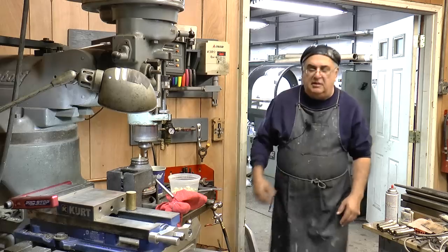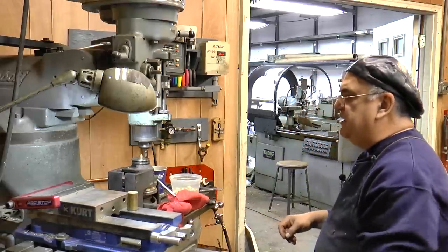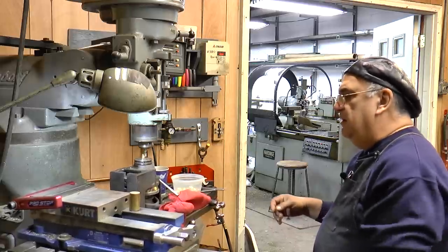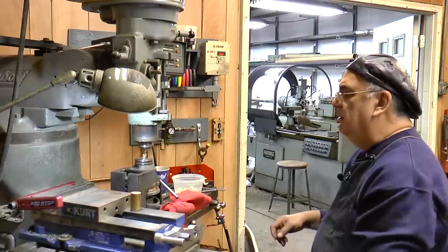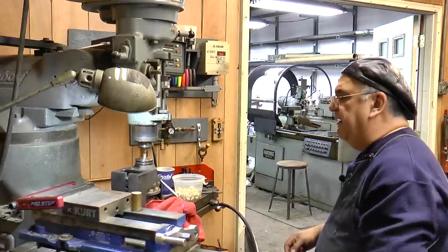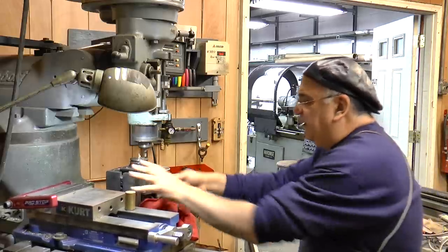So just sit here and crank them out. No big deal. You want to sit around on your butt watching some CNC machine run? I guess it's got its advantages, but I don't mind doing this. I'm not doing nothing else. Kind of passes the time. So, good exercise for my left hand. I'm right-handed, so I don't use my left hand that much. Good exercise for the wrist. Cranking them out here, boss.